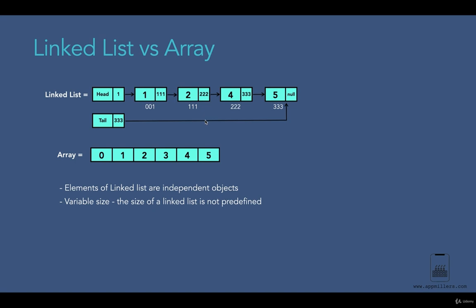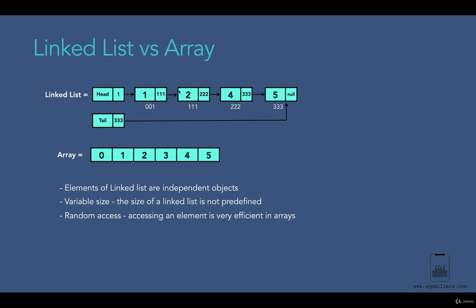And the final difference is random access. Accessing an element in the case of an array is very efficient. For example, if we want to access this element over here, we just need to put the array name and the index of this element. We know that in an array, the index starts from 0, so the index of this element over here will be 2. So by writing the array name and the index, we can access this element in constant time complexity.